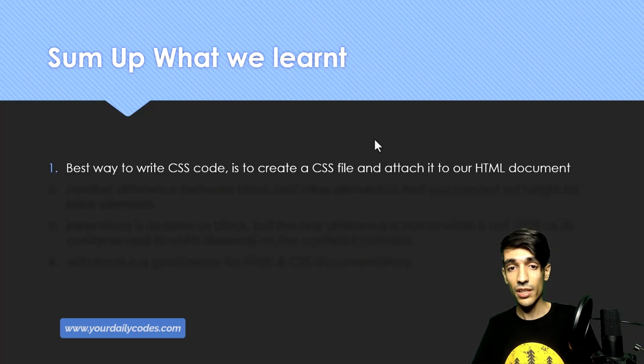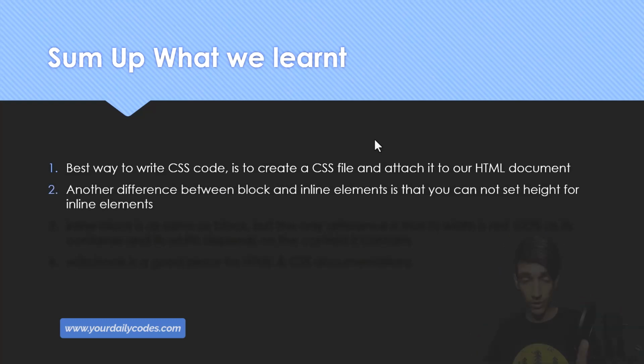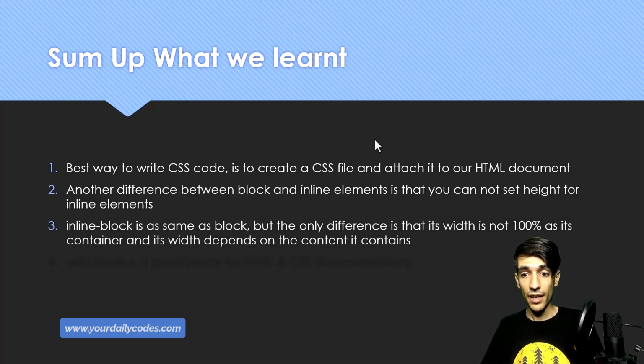Don't forget that, since from now on that's what we are always going to do. And the other difference that I mentioned about the height, know that, don't forget that. And this is the only difference between inline block elements and block elements.